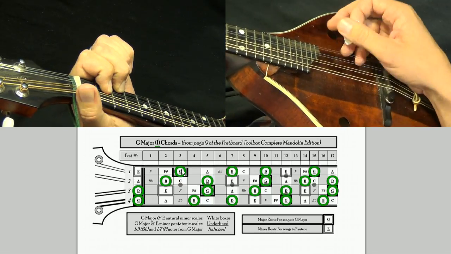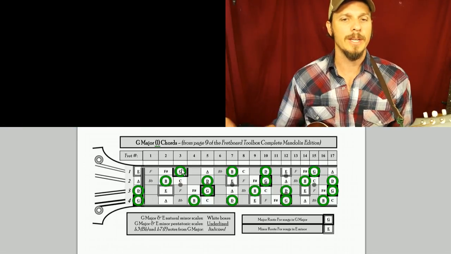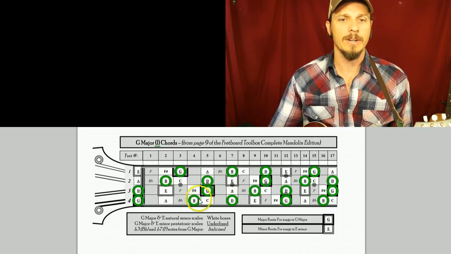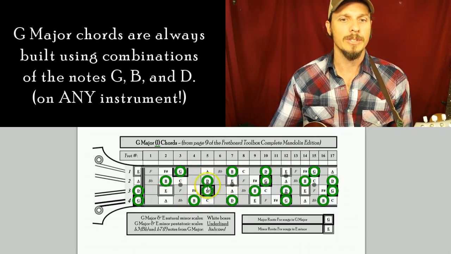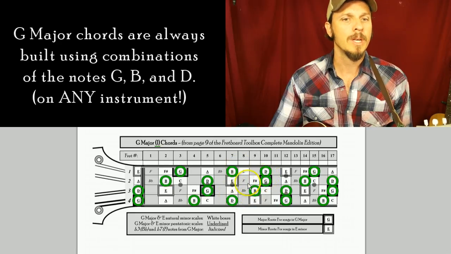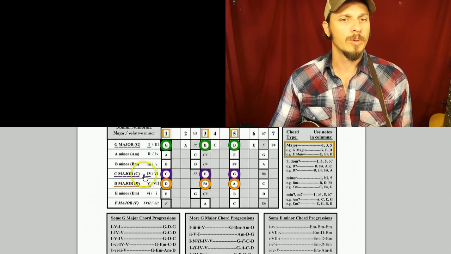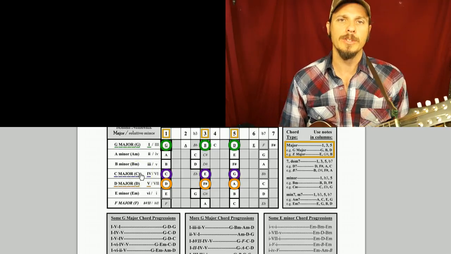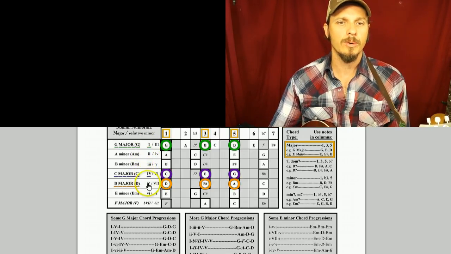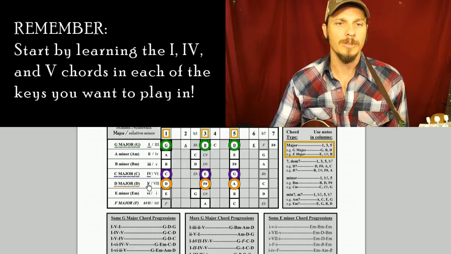And then if you already get that and you know that chord, then you can use this page to build those chords all up and down the fretboard, because any combination where I can play just G's, B's, and D's, any shape that I'm building that just uses those notes is a G major chord. So G major, we played with 2 fingers, and we used the notes G, B, and D. The 4 chord is a C major, and in Western music, the 1 chord, the 4 chord, and the 5 are the backbone of all the music. So 1, 4, and 5 chords get played together all the time. So we got G major.